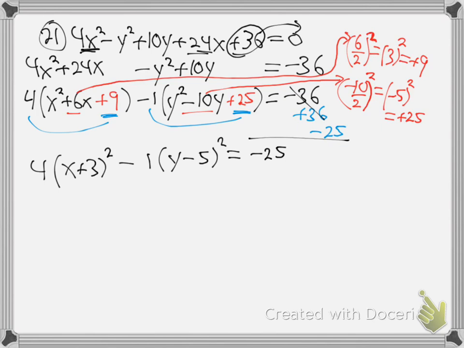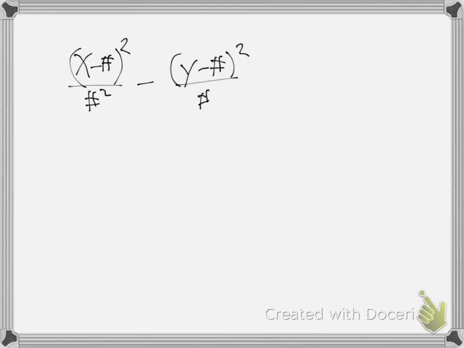So it's still a hyperbola. So first one is, what do we got to do? It's all about giving it the right look. So keep in mind what that look is. Let me go over here and write. What's the general look? You want x minus a number squared over a number squared, minus y minus a number, plus or whatever, squared over a number squared, equals 1. That's the look we're going for. We make it look that way for our convenience.